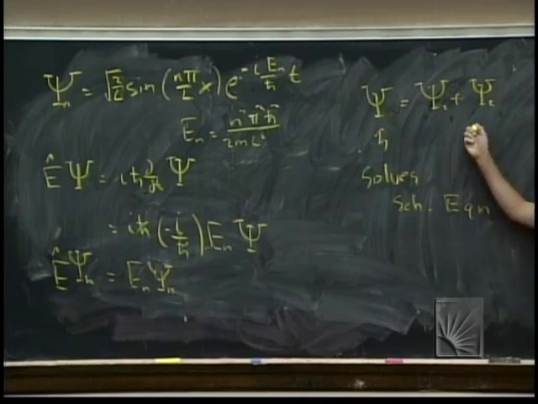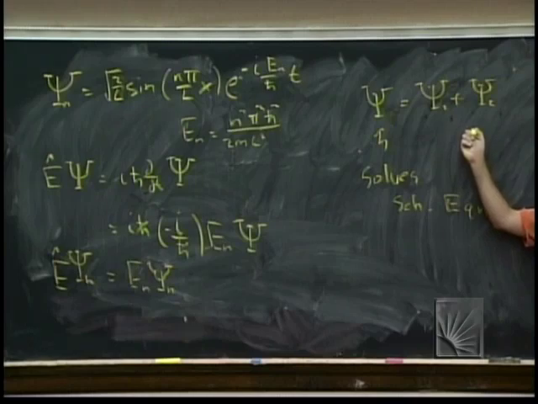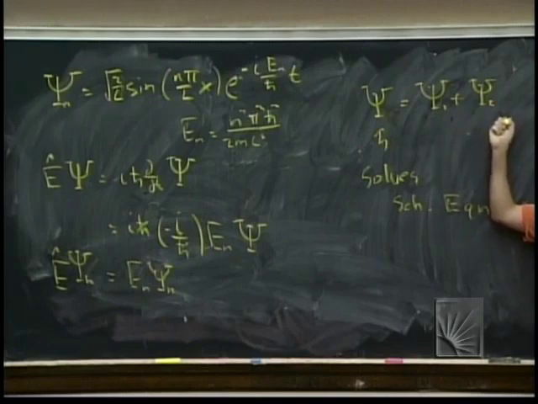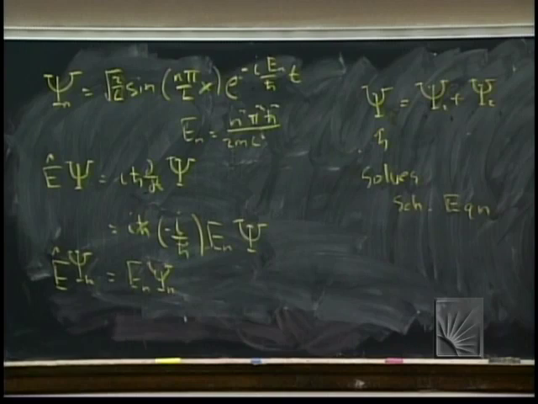But it's not an eigenfunction of energy. It combines a state that has one energy, state 1, and a state 2 that has different energy. I can construct a system where maybe that represents 2 particles or something. We'll talk about how to do that later. But it's not the case that all wave functions constructed this way will be eigenfunctions of energy. You can imagine a superposition of 2 energies. It won't have definite energy.